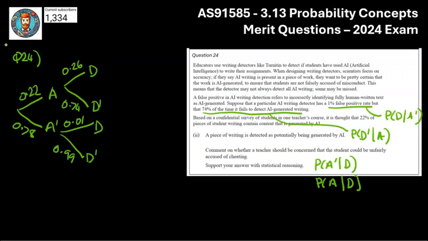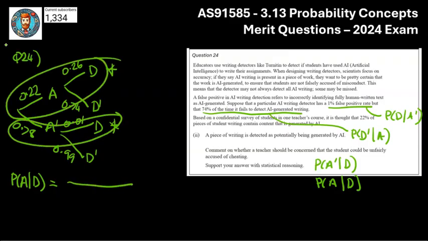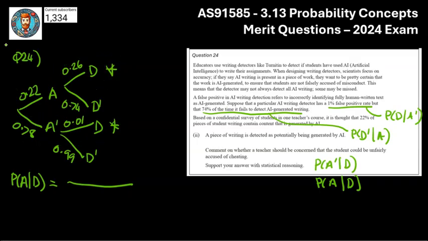If you think of these two branches here, the people who were detected as AI, it's going to be this branch up here and this branch through the middle. So we're really interested in these two probabilities here. Let's start off by finding the probability that someone used AI given they were detected. The denominator is going to be the sum of these two branches, because they're the only branches that I care about. So it's going to be the top branch, 0.22 times 0.26, and we're going to add on the second branch, 0.78 times 0.01, and I'll make my fraction line a bit bigger.